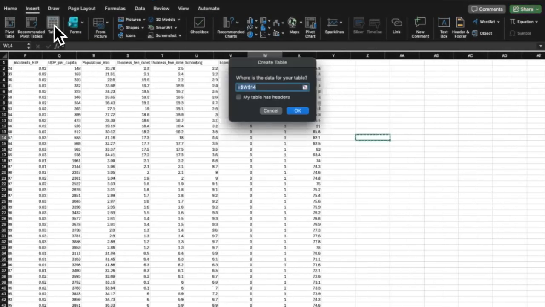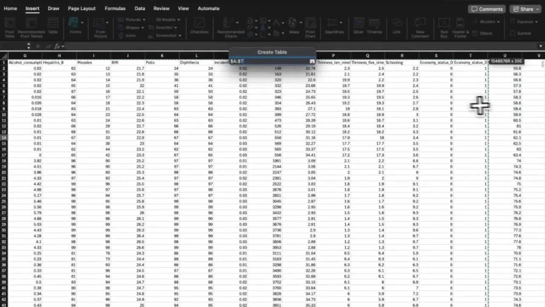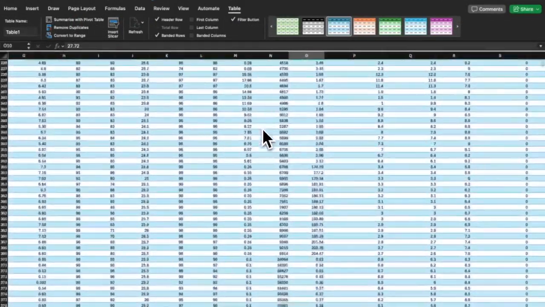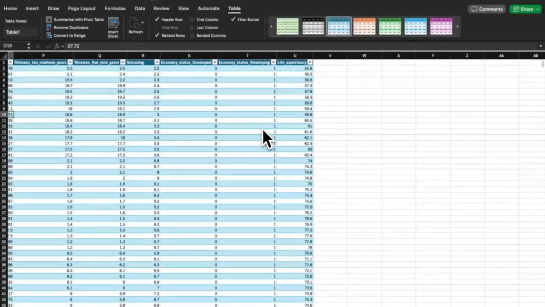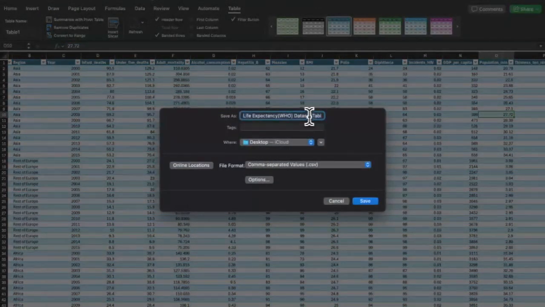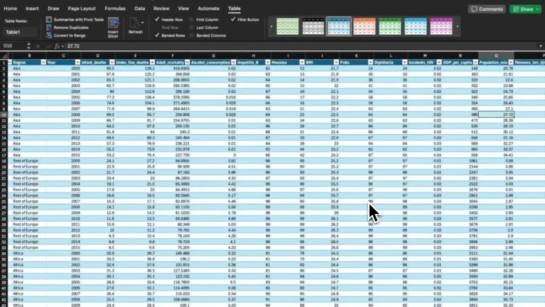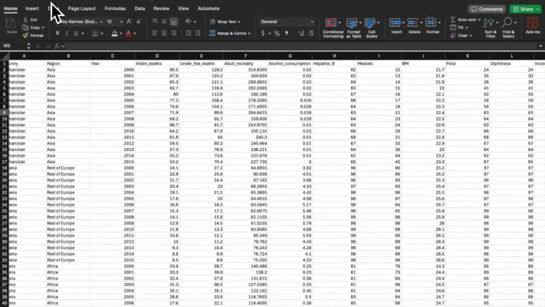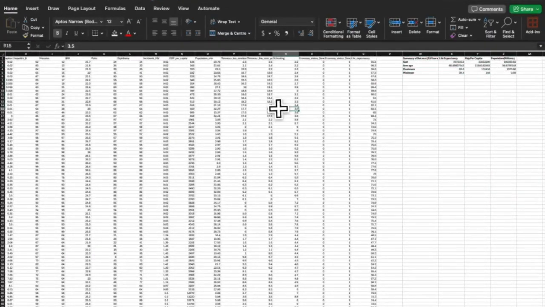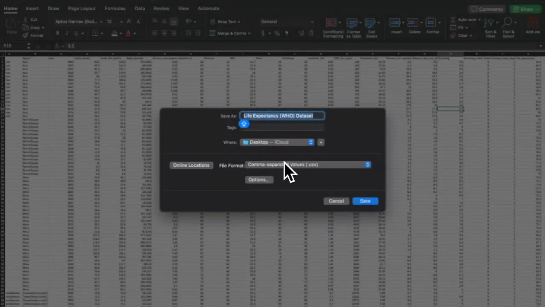I also want to make a table from this data. The table makes analysis way easier. So yeah, I just made that table, as you can see. So this is going to be more professional. I'm going to send both the raw data set and the table data set to my submission box, so you can see both changes. This is the simple data set and the table data set. The table data set doesn't have the summary table. The simple data set also has a summary table as well.